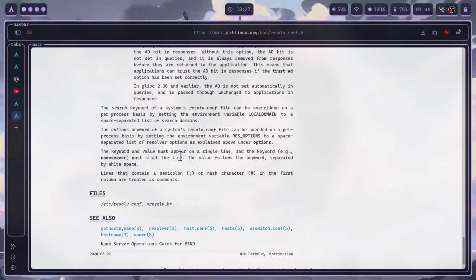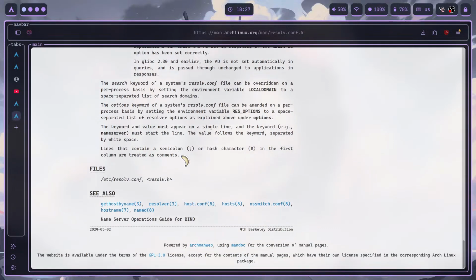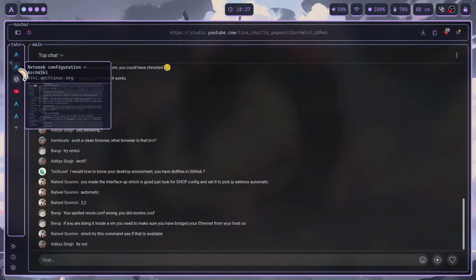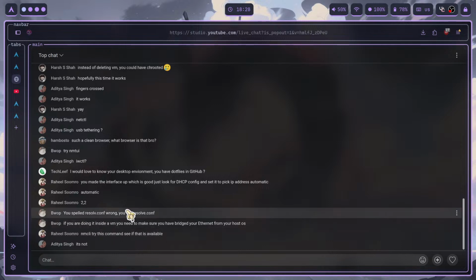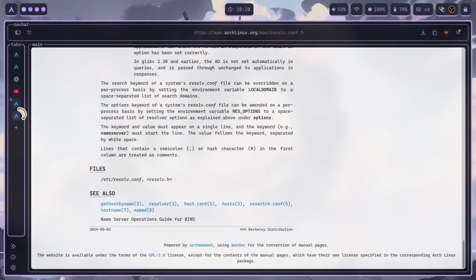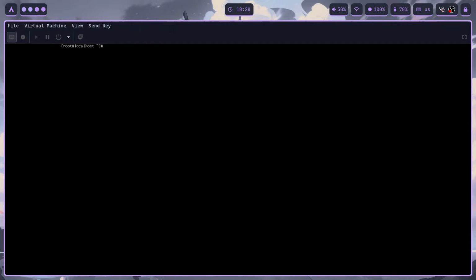No reload. It's not. No, because we didn't install anything. We can arch-chroot.